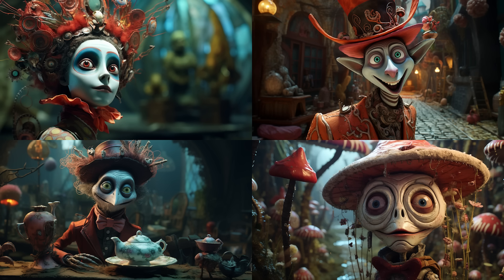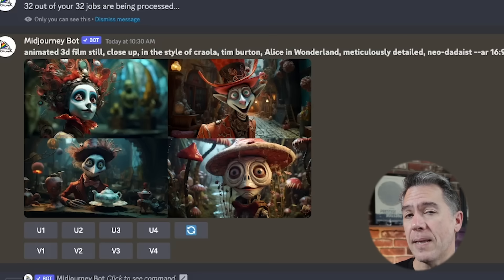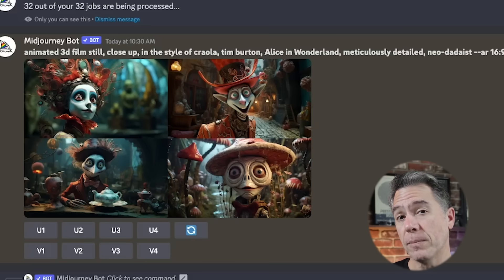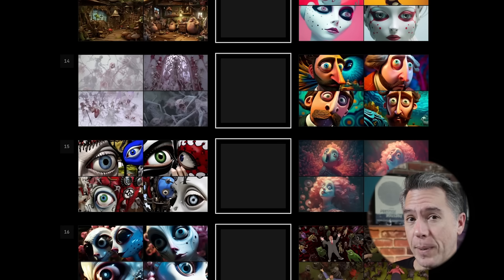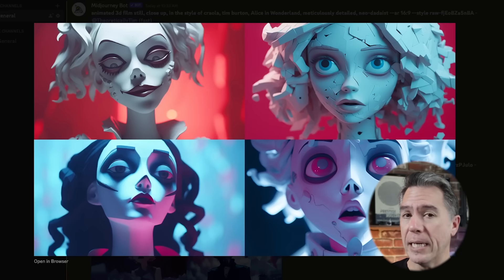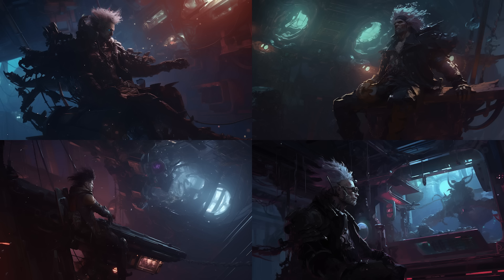For example, this prompt — 'animated 3D film, close up, in the style of Crayola, Tim Burton, Alice in Wonderland, meticulously detailed, Neo-Dadaist, at an aspect ratio of 16:9' — when brought through prompt tuning does not produce the exact results I initially ran. Instead there's a myriad of results, some fairly disturbing, but through tuning you can end up creating some pretty interesting and unique looks, including one with more of a Disney feel. You can also combine style codes, and I actually find this more coherent than trying to pick two styles from the style tuner to create a unique style.